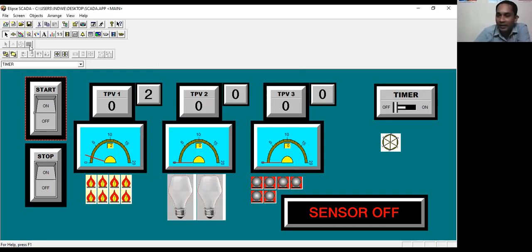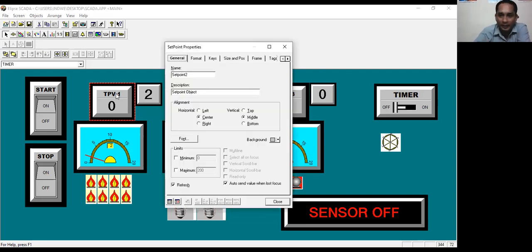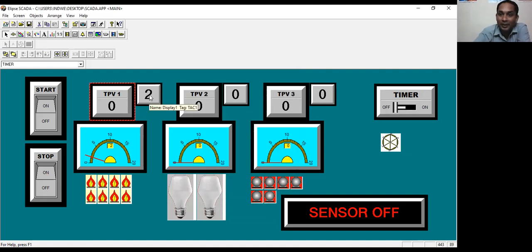So button, you understand. For a preset value, you see, changing a numerical value, they have given the option set point. So here also you just take this set point, do nothing. Lastly, you have to give the tag. Then I go for display. You see, this is display, for that accumulator. For the accumulator, they have given display here. I have taken this, just designed it, do nothing. Lastly, we have to give the address, that is the tag.